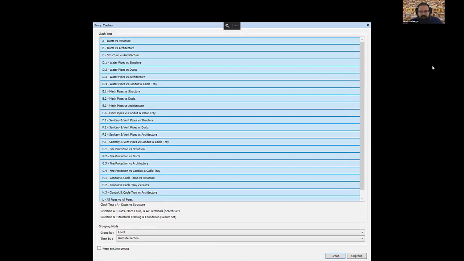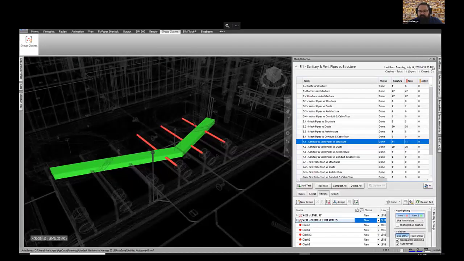And let's see, I think a couple of those we had over 100 clashes, and after running the groups, it's down to like 40 and 60 in those two categories. And where there had been 14 specifically in the sanitary and vent pipes versus structure, it's only dropped to 11. So we've only gotten 3 things to group together because they're spread out pretty far around the building, which is fine. It lets you know that you don't have a ton all in one area.